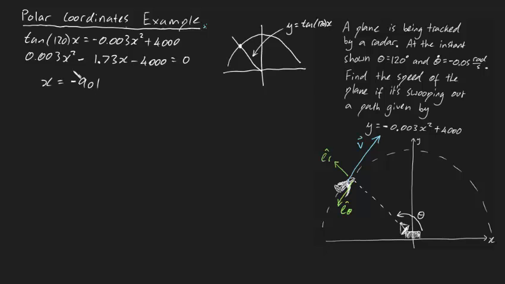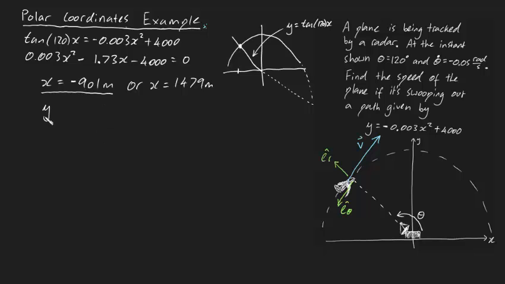That's one solution to this quadratic, and the other solution is x equal to 1479 meters. Okay, so we've got two roots to this quadratic. Which one do we care about? Well, let's think about it. The plane is clearly to the left of our radar, so this clearly corresponds to a negative number. So this is clearly the value we're interested in. This positive root corresponds to if we were to continue the line, it would intersect with this parabola underneath the ground. Clearly that doesn't concern us. The one of interest is this value just here.